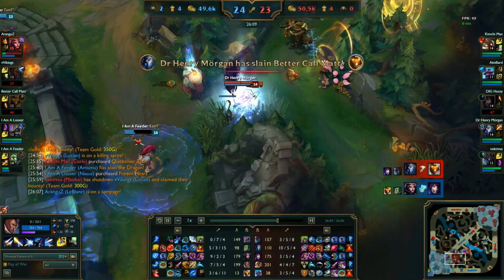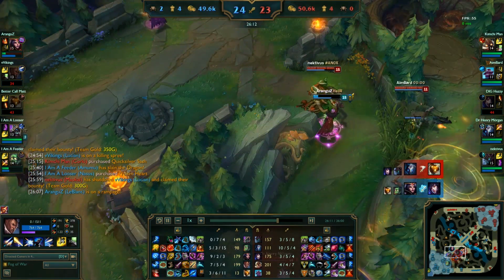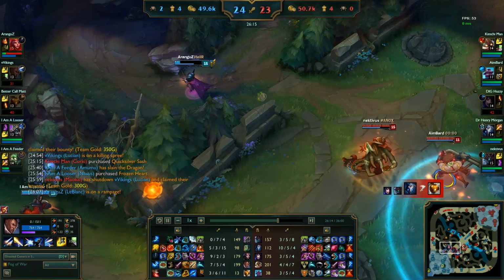So anyway, I go down to LeBlanc. I knew I was probably going to go down. LeBlanc does overcommit for the kill, but she does manage to get away.